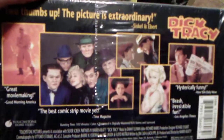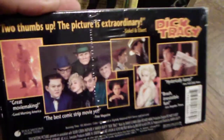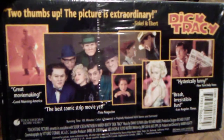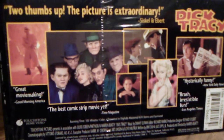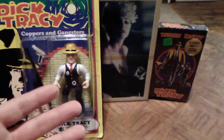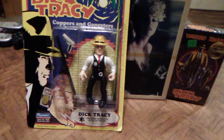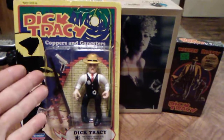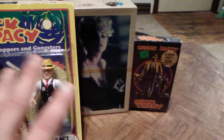Some people loved this movie, some people didn't. As a kid I loved it, and I loved having all my Dick Tracy figures out — I had every one but the Blank. My dad got them for me for my birthday one year from Toys R Us, which is really sad now that they're going out of business. I remember getting the whole swoop of Dick Tracy figures at one time. I used to love setting those figures up and watching this movie — I had the same VHS as a kid — reliving scenes and making up my own Dick Tracy stories. I had the comic books as well. They actually made three comic books tied to the movie that give you more background on the gangsters and characters.